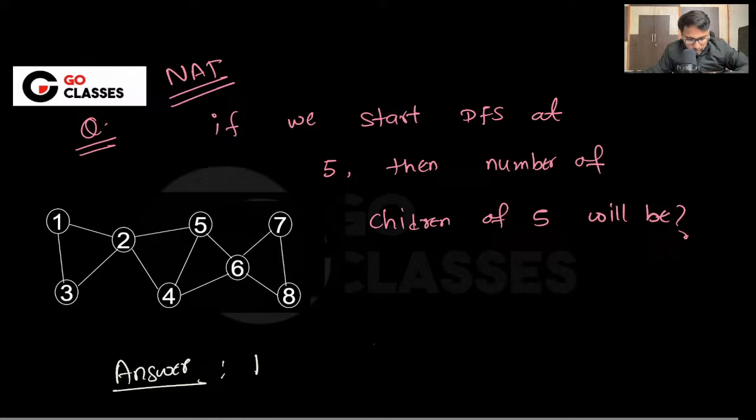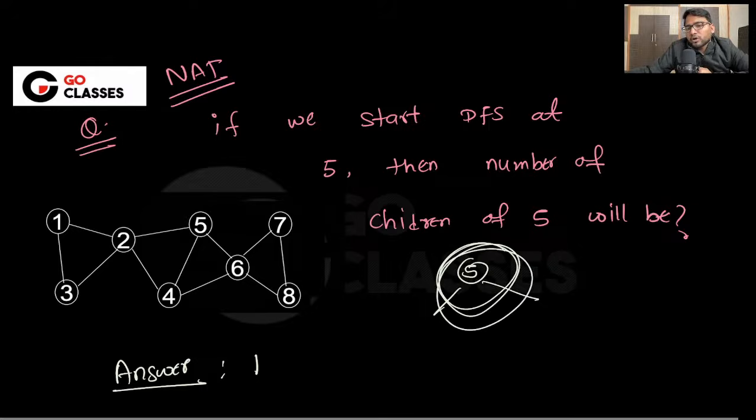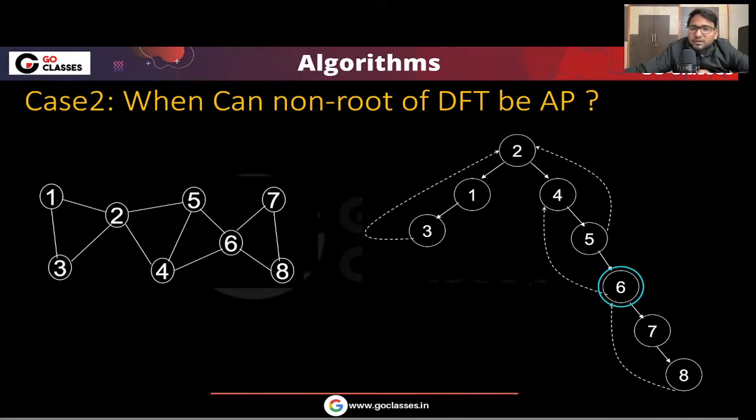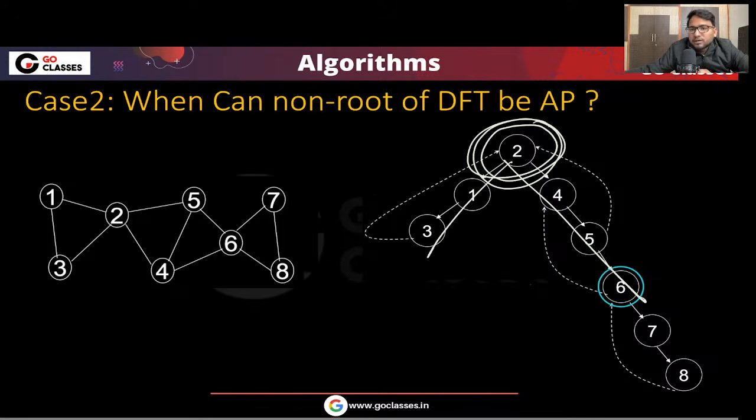They were saying that for those having more than one child, the cross edge is not even present, right? So if you have more than one child, then automatically this is a cut vertex. You don't need to worry about the cross edge because it is anyway not there. Now that is about the root. So when can the root be the articulation point? Whenever it has more than one child.